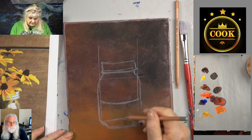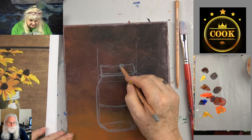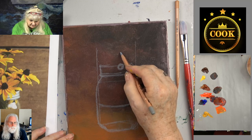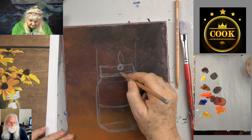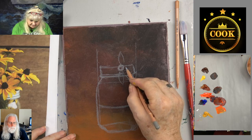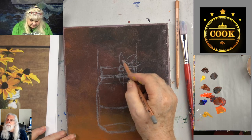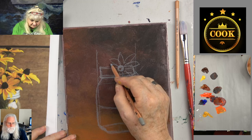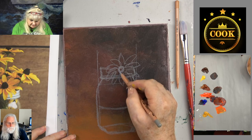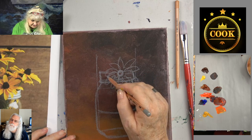So then we've got right here our first flowers, okay? And this is really simple because here's a petal here and here's one here, and you've got a petal coming out like that. So you don't really see the top of the jar, but we put it in there anyway because we're those kind of people. We do that stuff. And this one's curving. Okay. All right, so you got the first flower. And then it's kind of snucking over here.